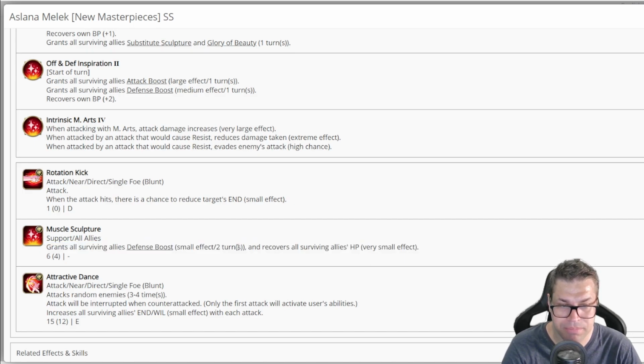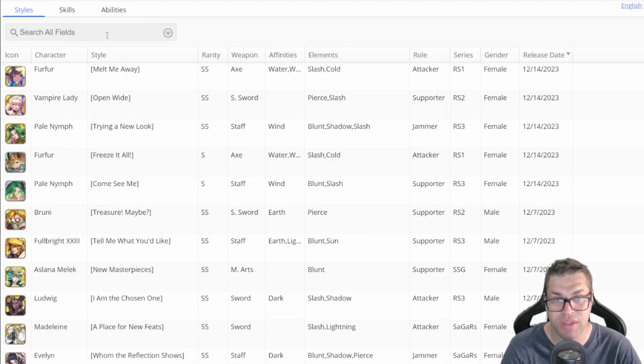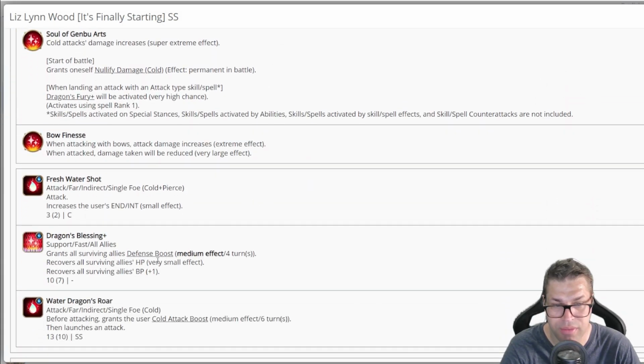The bad part of this is that defense boost only lasts for 2 turns, and that's way inferior to something that we just got in Liz. Liz's newest style is amazing. She has that skill that is called Dragon's Blessing Plus, and it does a defense boost of medium, in fact, that decreases by 25 instead of 15, and lasts for 4 turns, so you can actually use this 4 times in a row for 4 stacks.